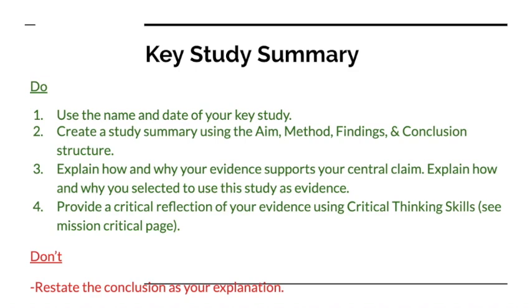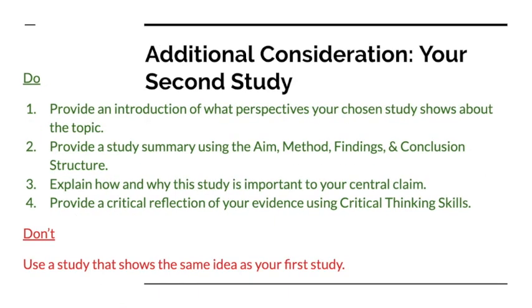You'll first pick your one key study as a key starting spot. But you will also have an additional consideration, basically your second study. You will provide an introduction of the perspectives that your chosen study shows about your topic. So you have to have 2 studies. So what does this second study actually help you see more about the topic? We've been practicing this in class. You also need to provide a study summary, using the aim, methods, findings, and conclusion of the second study.